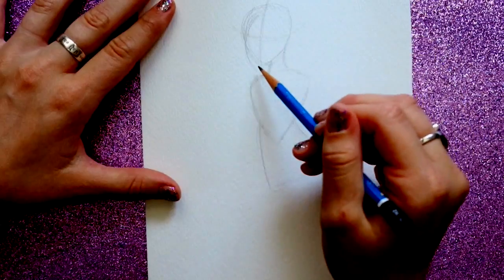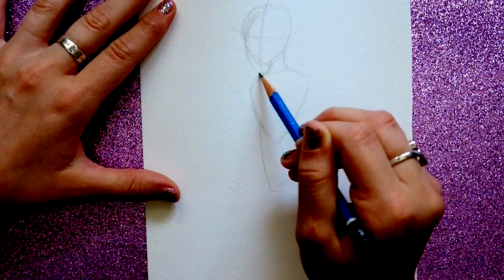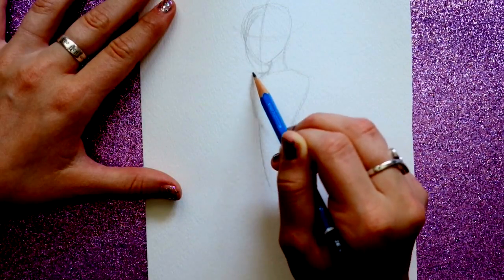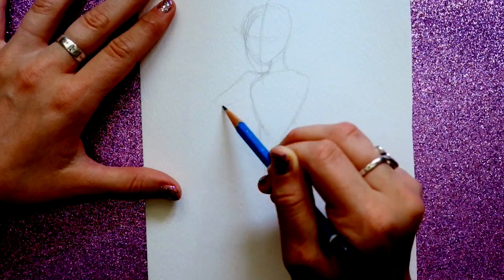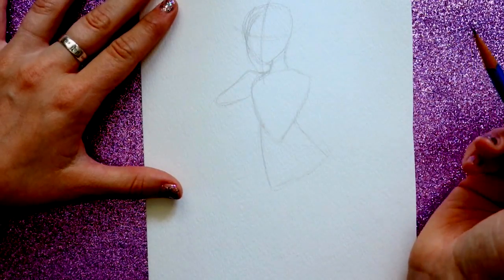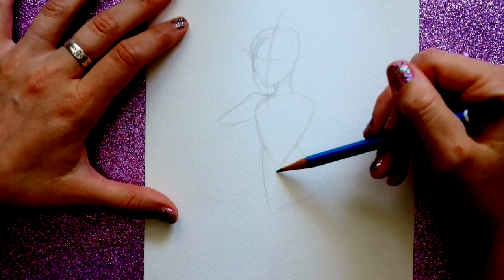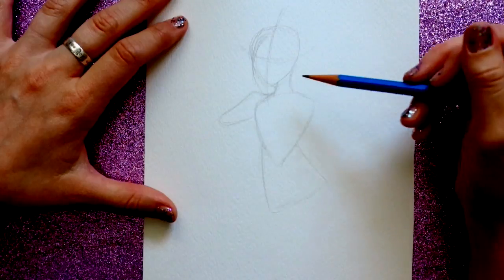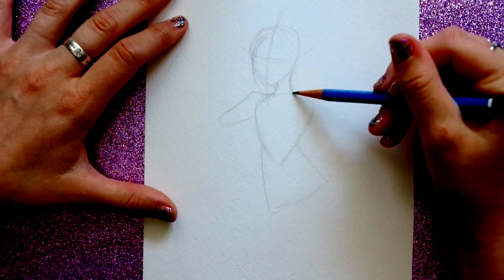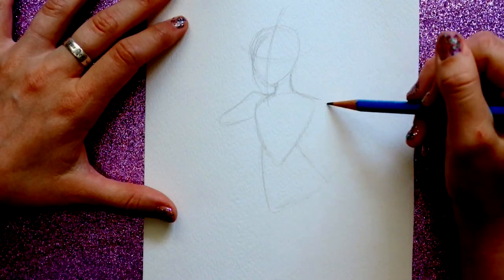Great. After that, let's go ahead and give her arms. So I'm going to jump off to the side of my neck, and then I'm going to circle back into her body. Now, the whole entire body is a three-quarter turn. So that means we're seeing more of this side of the body and this side of the face as opposed to this side. So we're going to jump down from her neck right here and then bring out this arm.